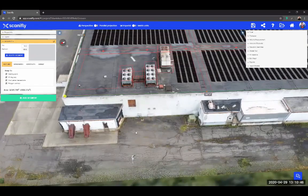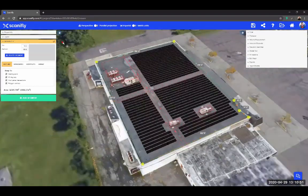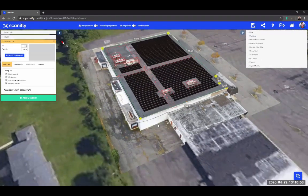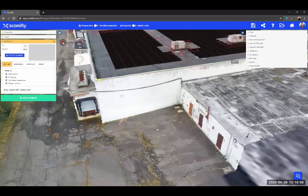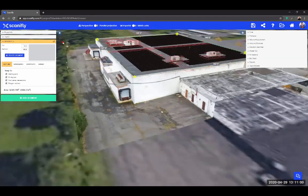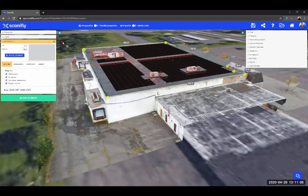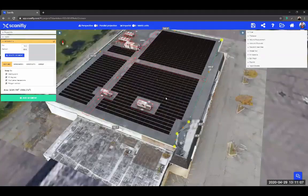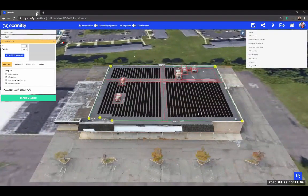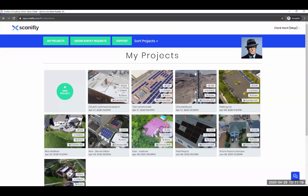So this would be a nice place to hide that inverter pad back here, and also in this corner here. This is a great way to visualize what's happening, and you can see the grade change. So you have to keep that in mind as well when you're building this. That's an important detail there. Conduit runs can be down the side there, but another pretty fun project to show you. Okie doke. So I think that's pretty much it with the example projects here. Turn it over to Jason for the Q&A.